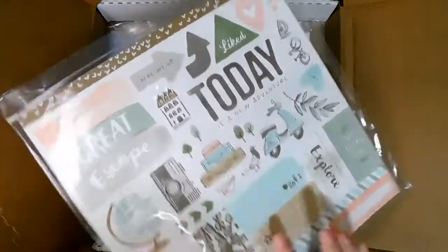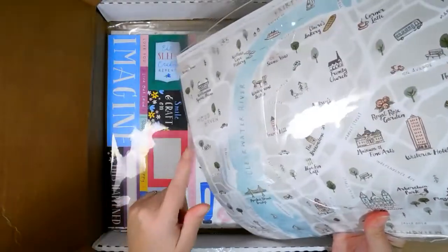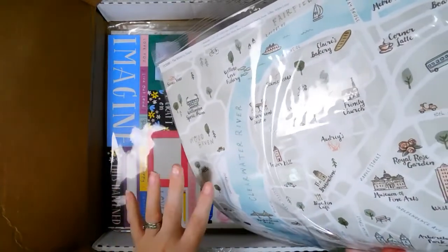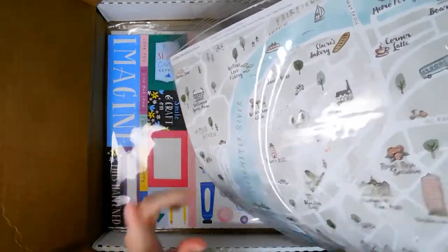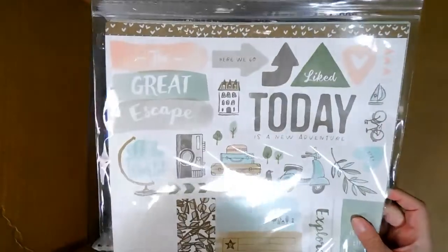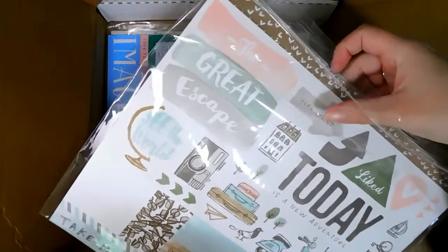So this one here is The World Is Yours, and this was available in May. It is no longer available that I know of. Actually, you might be able to find this in the Going Soon section. This is the paper pack.